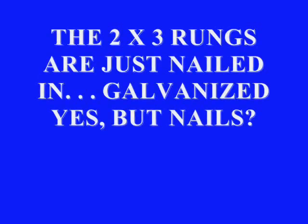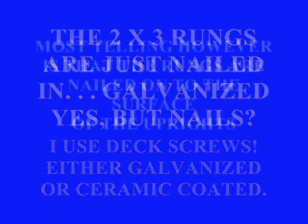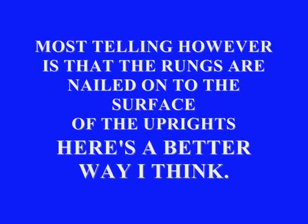As I said, I would not use cloth for padding the top. I only use rubber, it's a little stickier. Also, I don't like the idea of nails, even galvanized. I use deck screws, and they're much more secure. Also, I don't make my ladders wide at the bottom and narrow at the top. I like to make them 18 inches wide all the way up.